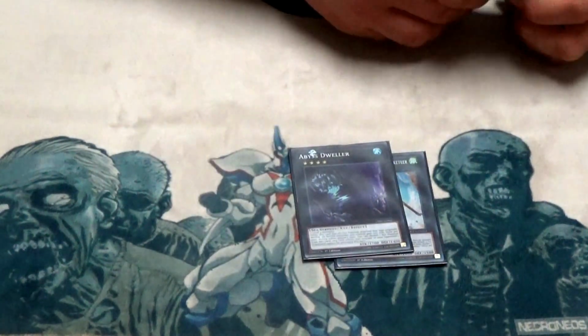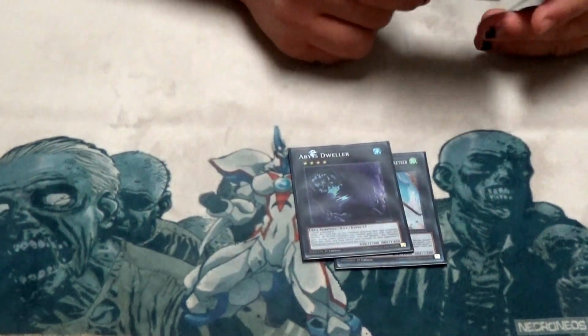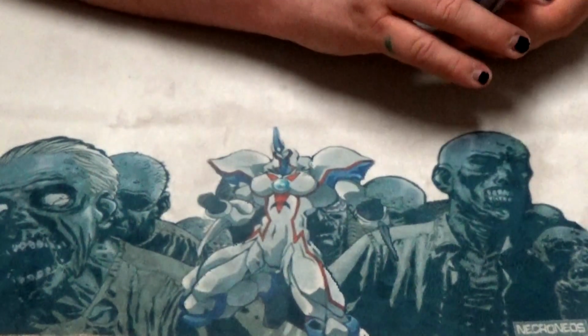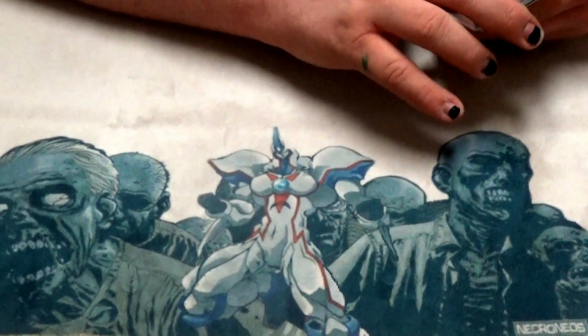Casto, Dweller, never make them. They're situational, but you'll pretty much never make them. You'll probably make them more in game 2 than anything, or 3. Yeah, that is true.